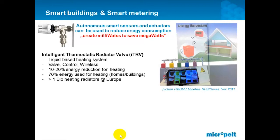We can purchase radiator valves with batteries, which is okay when I take it home. I need 7, install all 7, and once in 2 years I have to replace the battery. But for my mother-in-law, not, and especially in a hotel or a school or a hospital or a commercial building, there will be a disaster of battery maintenance. So there we come in and say, okay, take a very small Micropelt generator, a very small one, because the conditions are super for us.